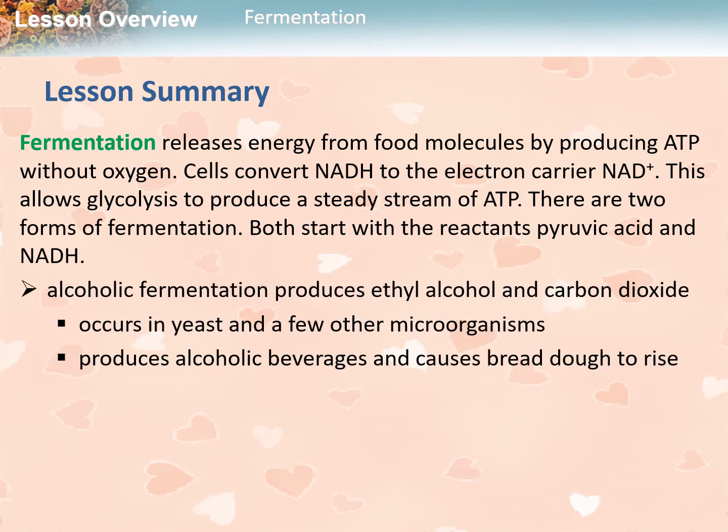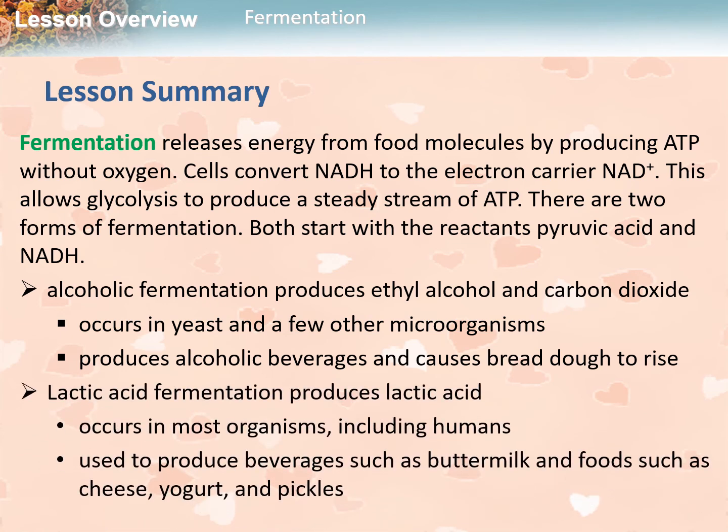Alcoholic fermentation produces ethyl alcohol and carbon dioxide. It occurs in yeast and a few other microorganisms. It is also used to produce alcoholic beverages and causes bread dough to rise. While lactic acid fermentation produces lactic acid, it occurs in most organisms, including humans, and is used to produce beverages as well, such as buttermilk, and foods such as cheese, yogurt, and pickles.